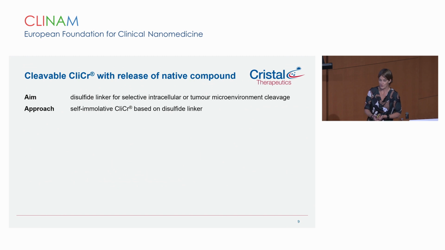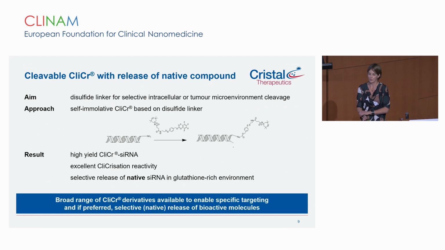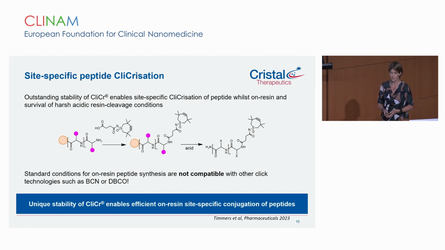So then another approach, as I mentioned, cleavable CliCr compounds. Here we worked with sRNA. We developed a linker which was able to conjugate to the free amine molecule. And then all in all, we generated these disulfide constructs that via a self-immolative approach could ultimately release a native sRNA again. So that's a way of really having a construct, in this case an oligoconjugate to a peptide, have it delivered intracellularly, and then locally, as a result of the increased glutathione, have the native drug being released over time.